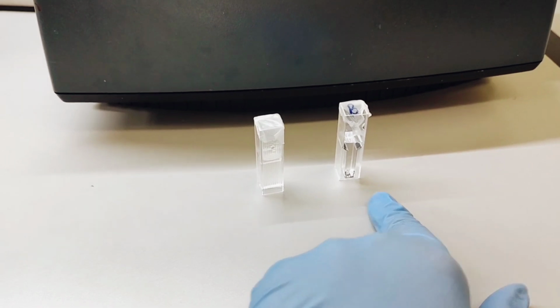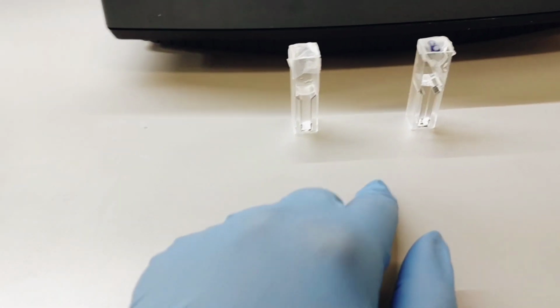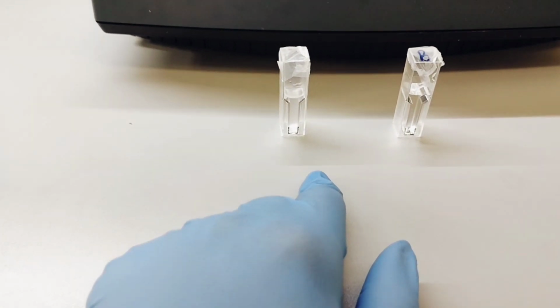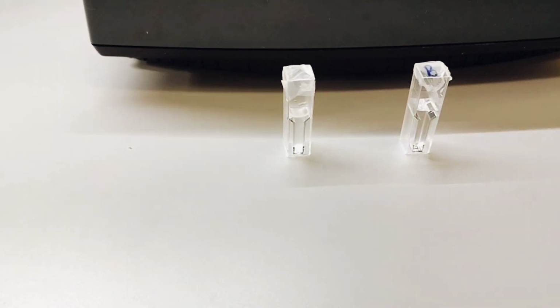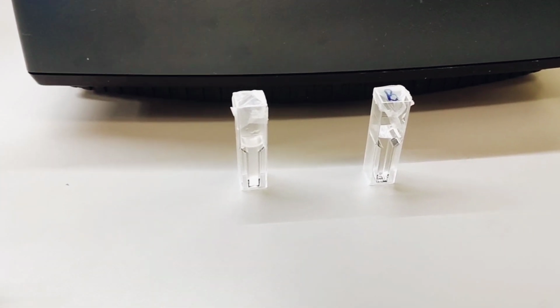So this is a blank with the water, and this is my sample, and these are disposable cuvettes. So I'll throw them out once I'm done, but usually in a research lab, you'll have a quartz cuvette, and those are expensive and those are reusable.